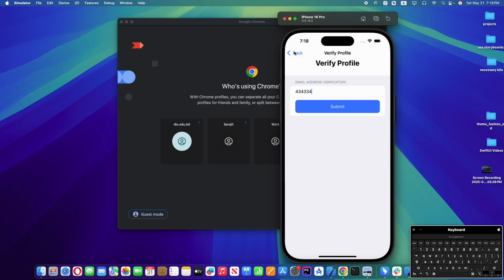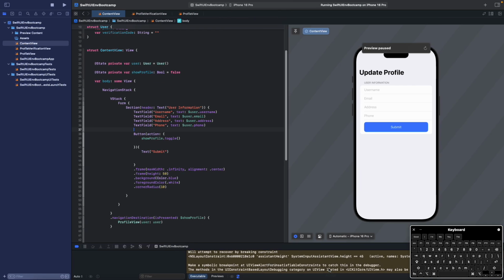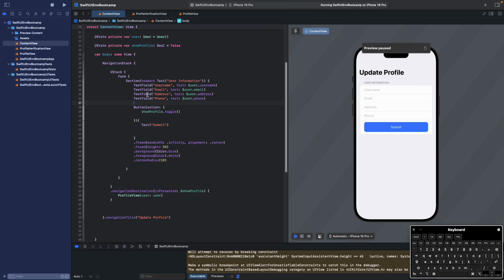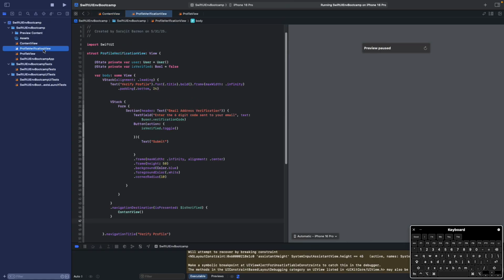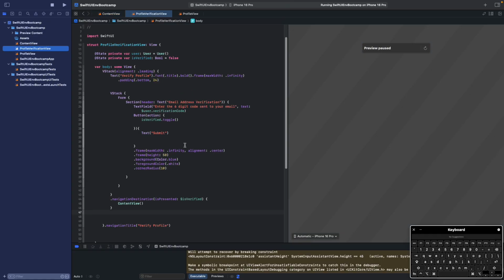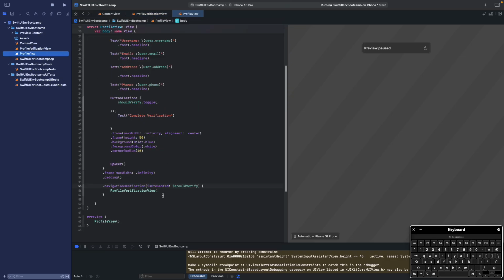And here we are doing one thing: we are navigating to profile view with this user variable state object, and in this verification view we are going to content view, and in profile view we have to pass this variable to profile verification view.